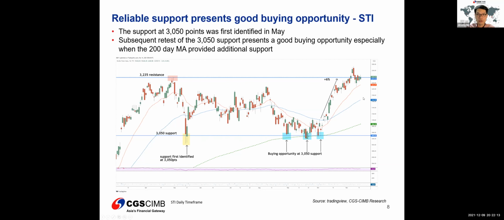And if I were to fast forward to the chart here, if you have been following the market for the STI, the recent Omicron scare 2 weeks ago caused the STI to fall back to this level of 3,050 points. And once again, you can see this support holding up pretty strongly just over the last week as well as this week, where we saw this rebound off the support level at 3,050 points. So again, all in, you can see how the real life application, even just this week, proves that this skill of identifying support and resistance is pretty crucial in guiding you on where the markets might head to, with just a shortcut glance at the charts.